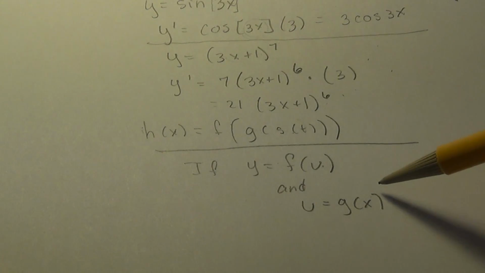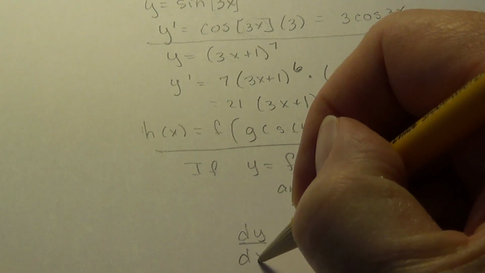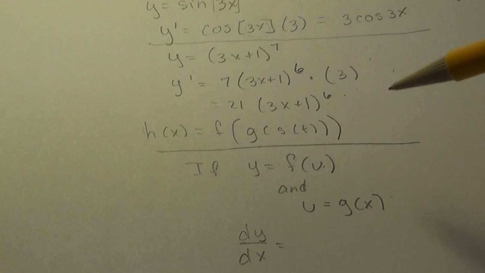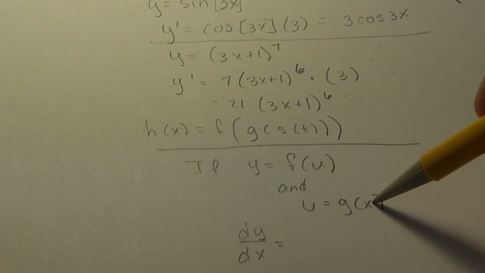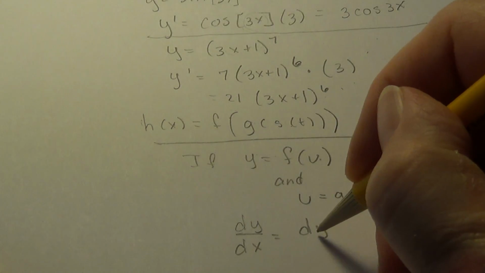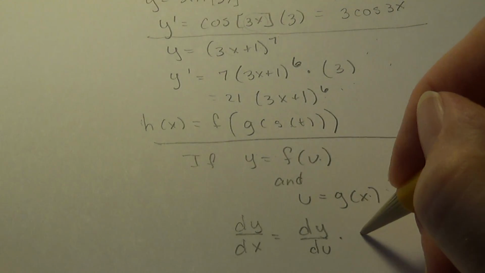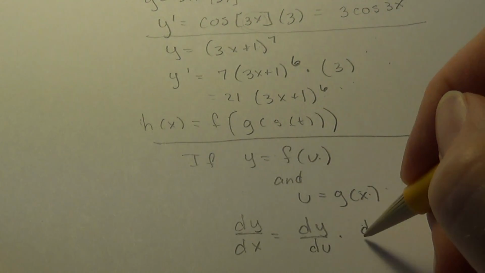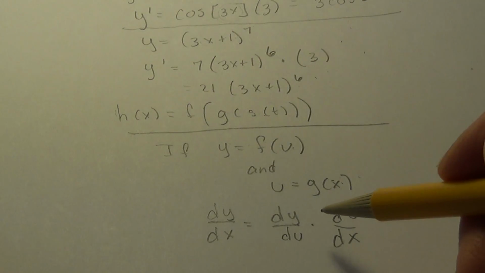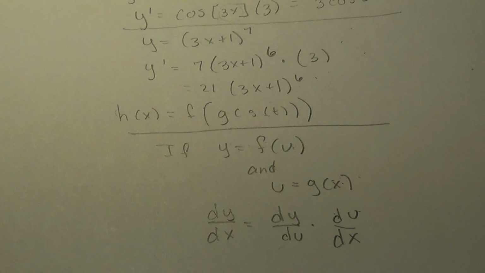So in order to find the derivative, we can say dy/dx. I want the derivative of the function y with respect to x. So that's embedded inside. So dy/dx equals, first of all, the outside function, dy with respect to the variable u, times du/dx, the derivative of the function u with respect to x. And these can be thought of as small algebraic quantities. And so this could cancel this, and you would be at dy/dx. So it should algebraically look sound.